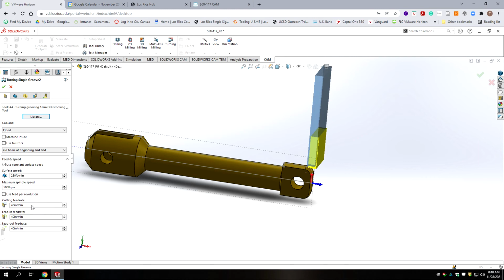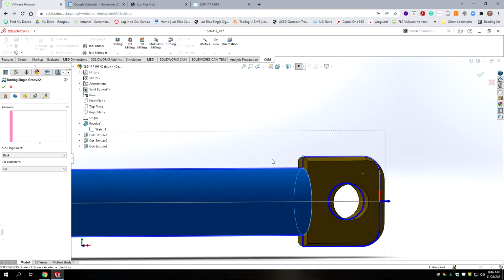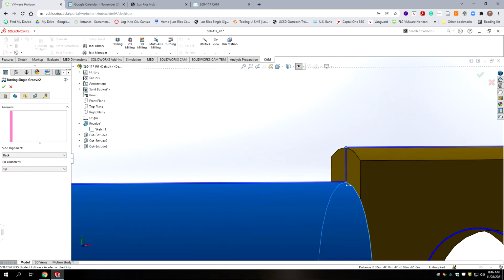We're going to slow this down to 20 inches a minute. We're going to geometry. We're going to actually select the radius that makes up the groove there. And then that gives us our groove.